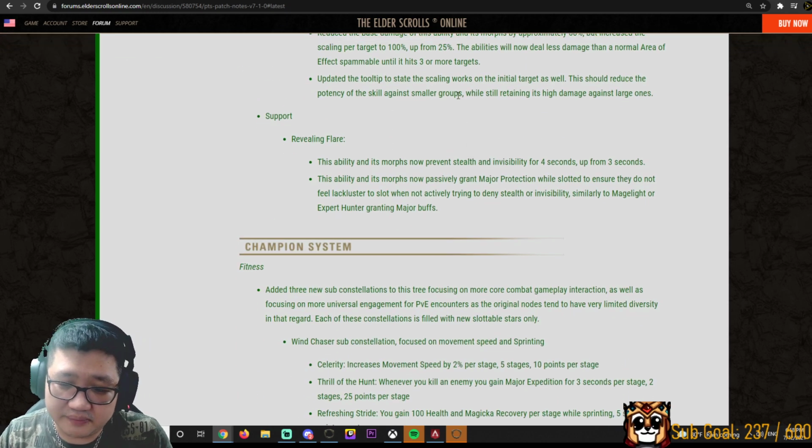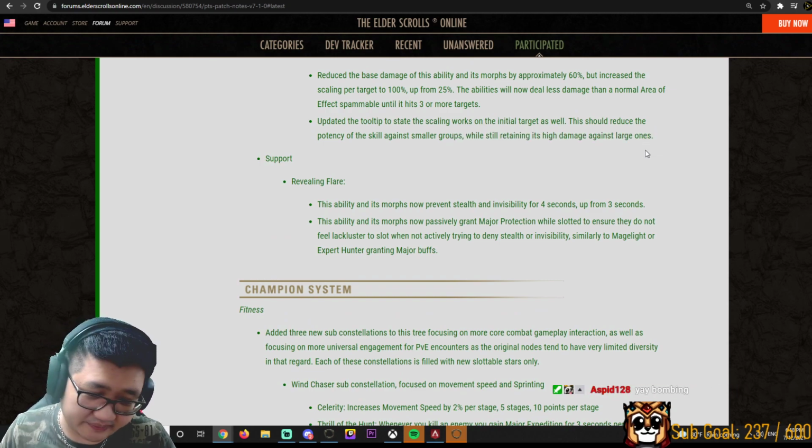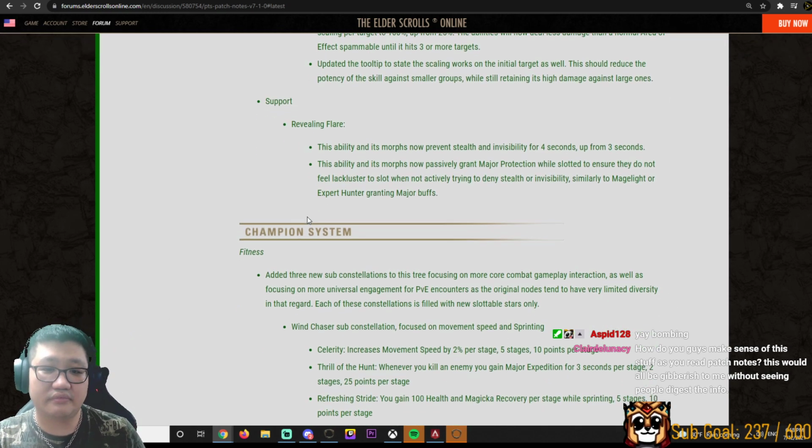They updated the tooltip to state the scaling works on the initial target as well. Okay, this should reduce the potency of the skill against smaller groups while retaining its high damage against large ones. Yeah, I mean, fine.